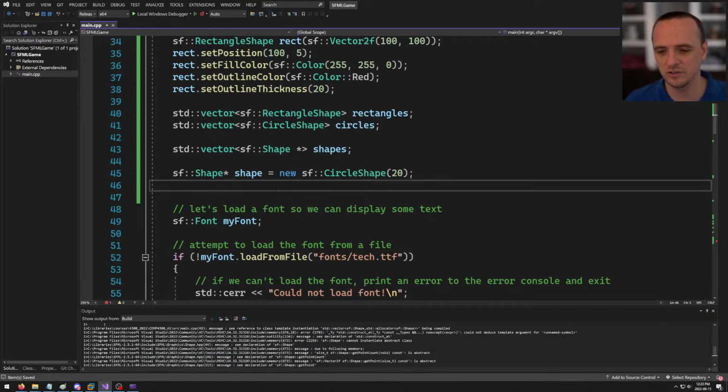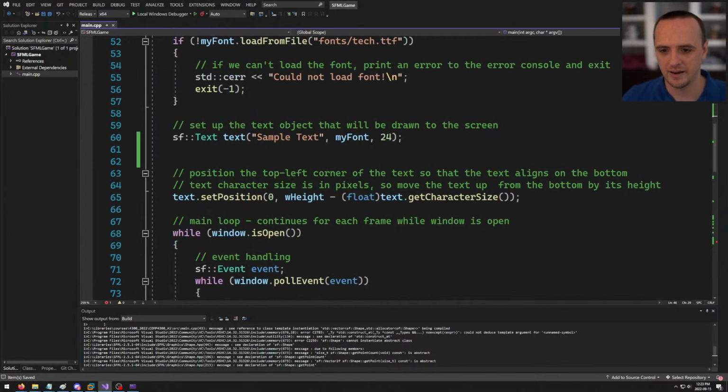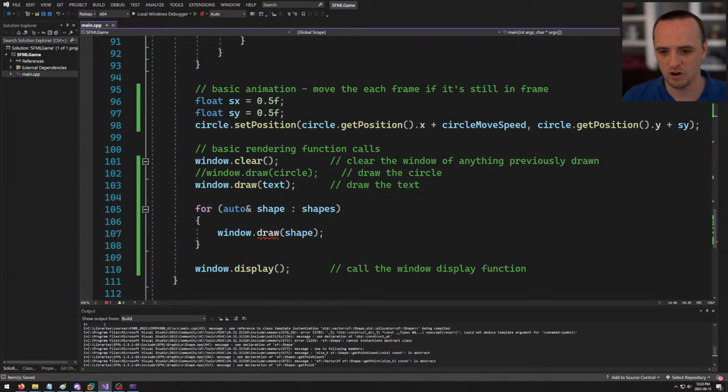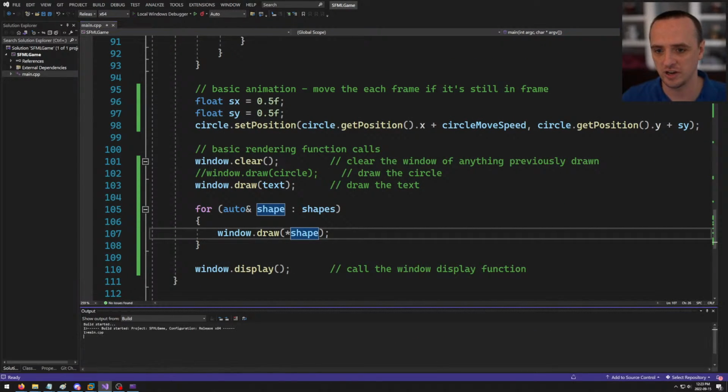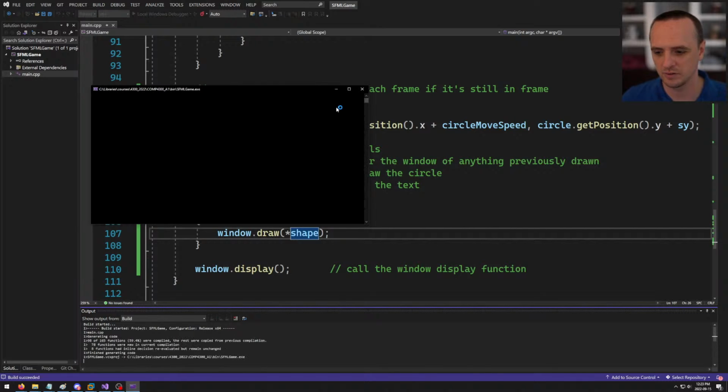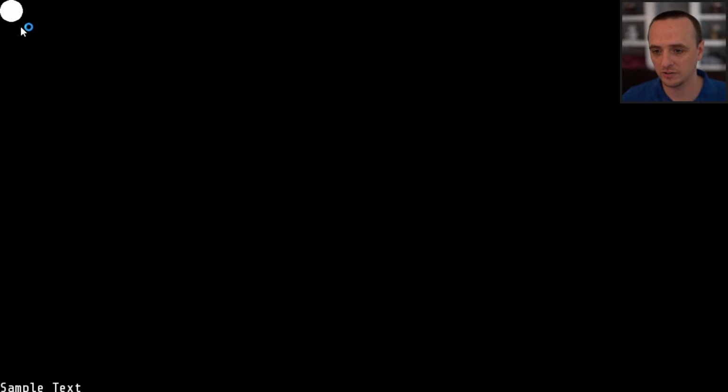There's a lot of different ways to do this, and I'm trying to find the least confusing way. And now I can say shapes.pushback shape. Alrighty. And now down here, I have to dereference that and draw the shape. All right. So that works, and I'm drawing that shape up here.